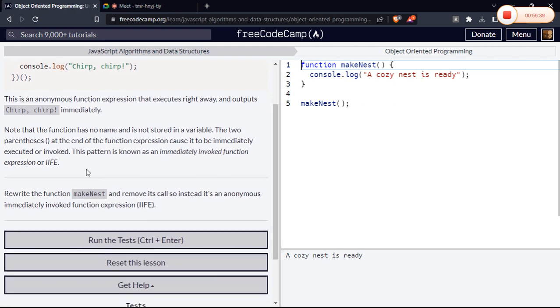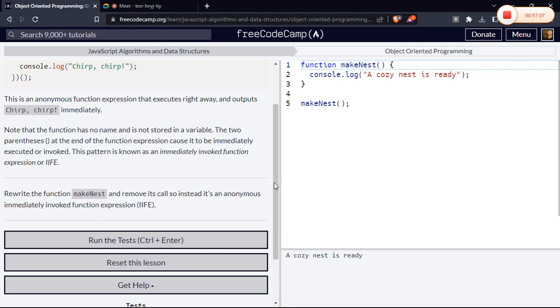Now, our task here is to rewrite the function makeNext and remove its call. Instead, it should be an anonymous immediately invoked function expression.